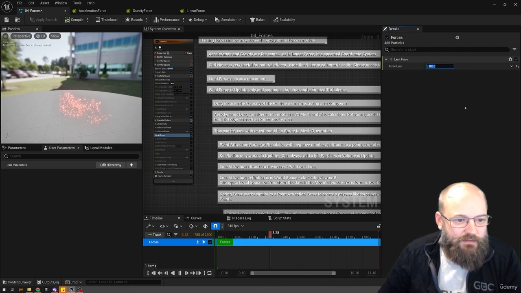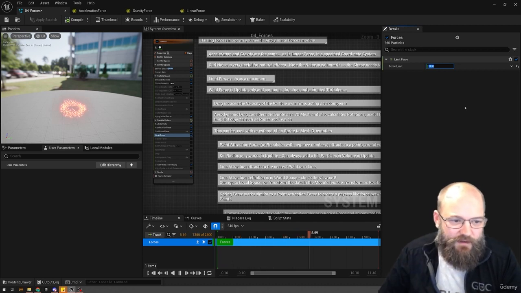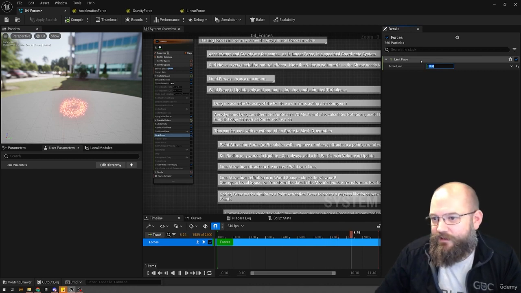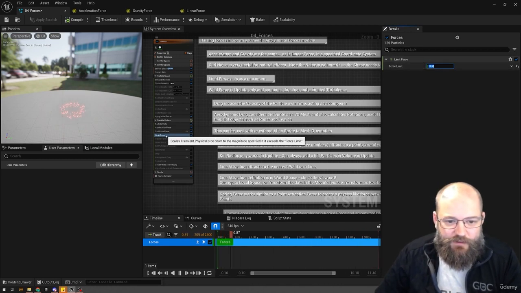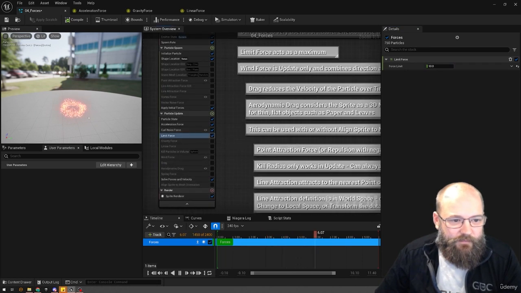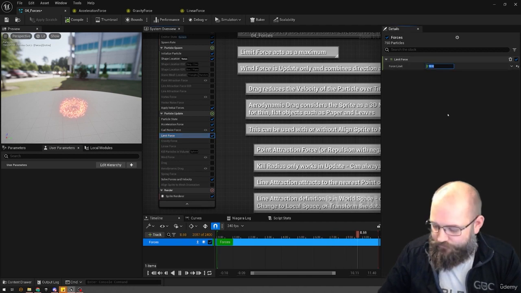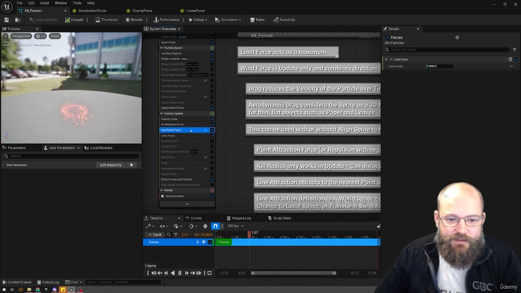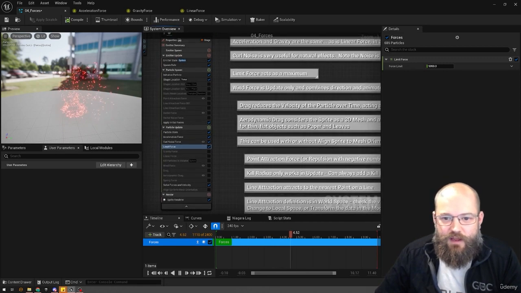Now I can say, right, things are moving too quickly, we'll just add a limit. And you can see that having an effect as I get down to these low numbers. Obviously it depends what forces we're adding, how we're doing things. But yeah, not something I've used very much. But it's there if we need it. Something again quite simple to do, just with a set parameter. So yeah, cool. That is curl noise and limit force. In the next one, we'll have a look at the wind force.